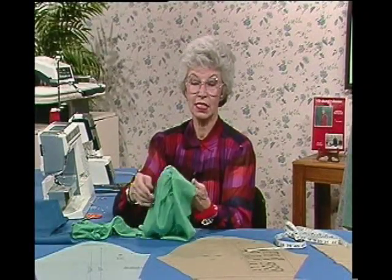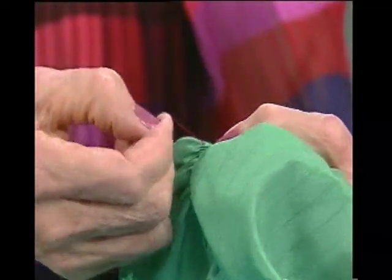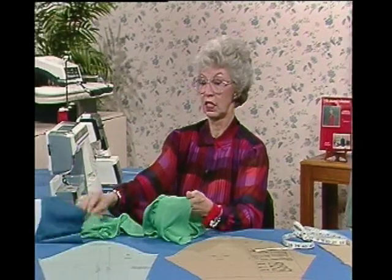After you have that sleeve set in, then what you need to do with it is pull out the thread that does show, and here I have one that shows, so I would pull this out all the way so that nothing shows. The other one that's still inside the seam allowance could stay in. It doesn't hurt at all. So anyway, this is the gathered sleeve, and there is the set-in sleeve that is just nice and smooth.